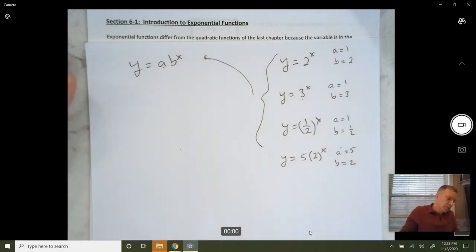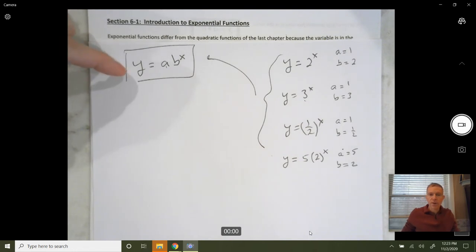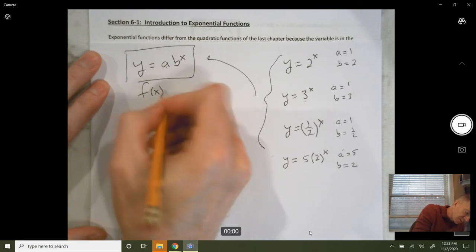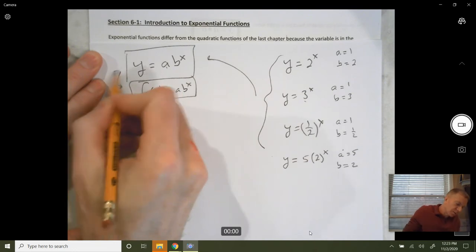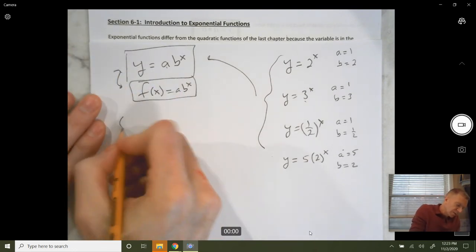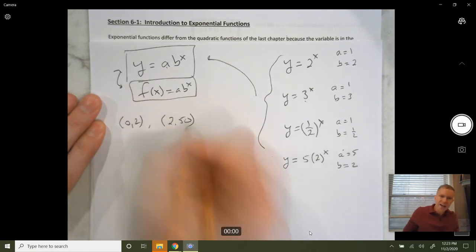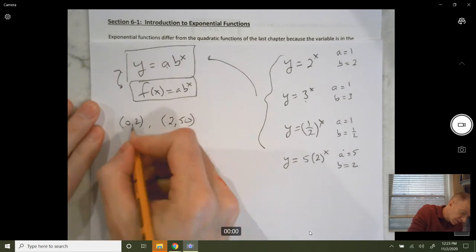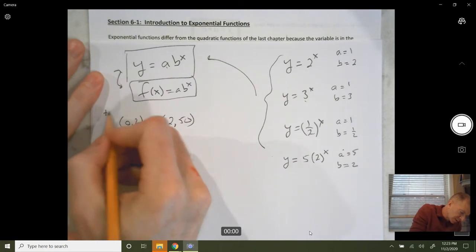Okay, I'm going to give you a couple of examples. If we had a couple of ordered pairs and we knew our function was exponential, you could write it as an equation or in function notation. Either way, I use these interchangeably. Let's say we have the ordered pairs (0, 2) and (2, 50), and you were asked to write an exponential equation in this form for a function or graph going through these two ordered pairs. Now I'm going to show something that works out really nicely in this example. We'll call this example number 1.